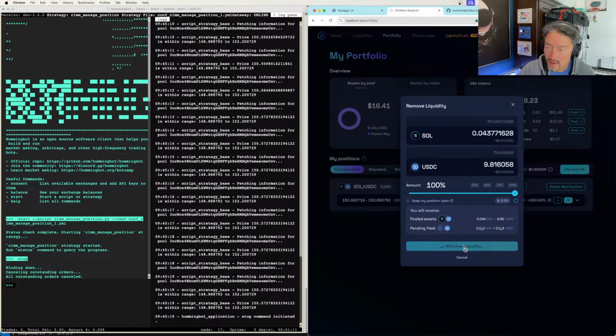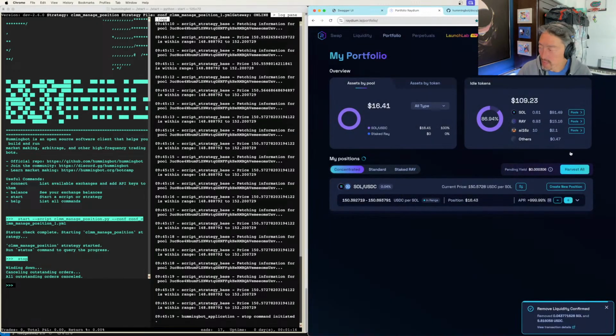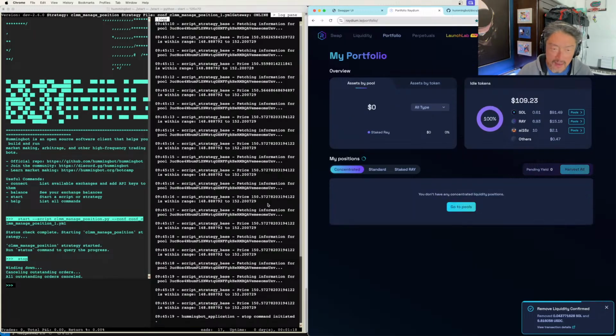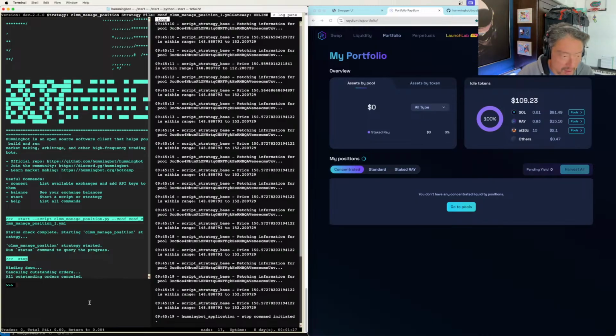And a lot of times there are going to be a bunch of issues like this because of latency and other things like that. So just now, I think we actually did create the position, and it did work. I stopped it, I was too aggressive. I think it did work because see, the price is within range. So I think it already did create it. Okay, all right, let's try that again.